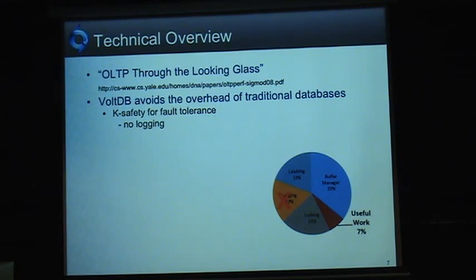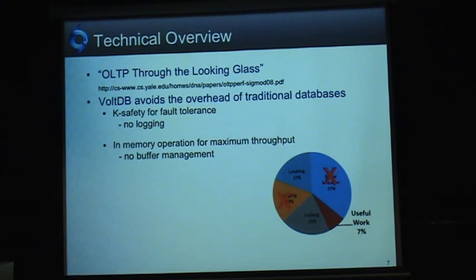Also remember that K is a factor that you determine when you bring up your cluster. So the cluster I just showed you is K1, 2 nodes, 2 copies of your data. You could have K equals 2, which means you have 3 copies of your data. You could have a 3-node cluster with 3 copies of everything. You could have a 12-node cluster with 3 copies of everything. So it's just a factor, depending on your use case and your potential concern about not having disk-based logs. Some of our customers, K equal 1 is they're fine with. Some of our customers want 2. If they're financial, they might want 3. Just a factor, you determine how high you want it to go. But that's how we eliminate logging in Volt.